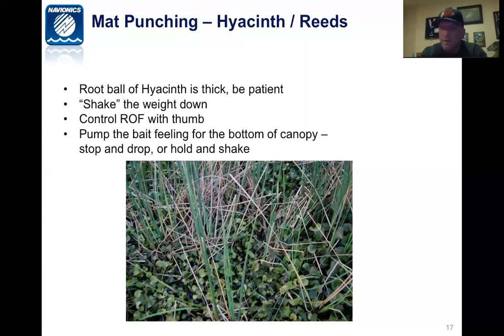Another thing you can do, if you're looking for productive mats, is find bluegill. If there's bluegill there, there's going to be bass there. Anywhere there's bluegill, there's bass. So again, bluegill, bass, imitative fish hanging out in the bottom.